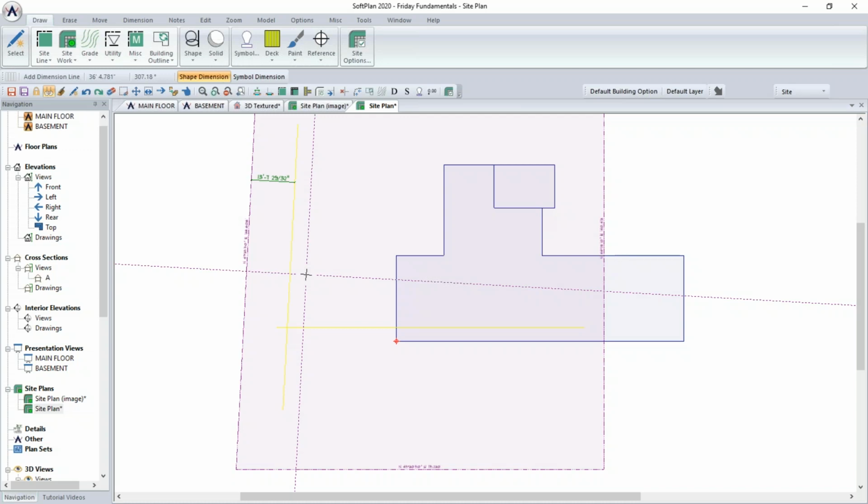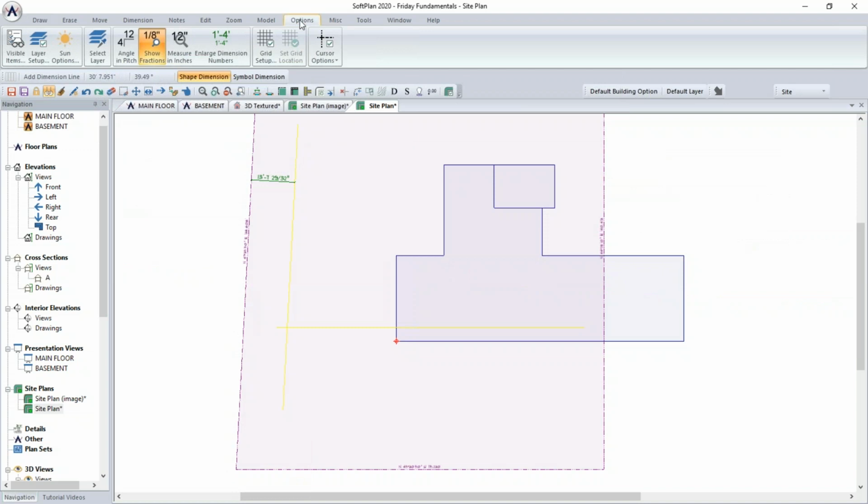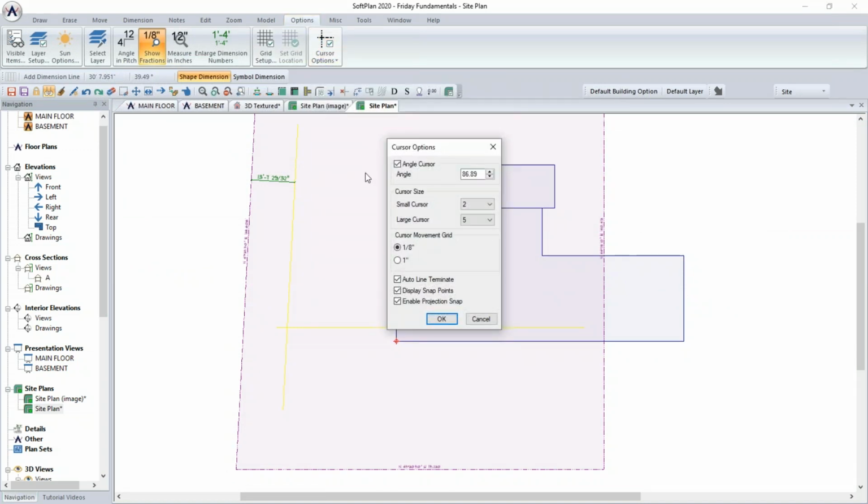I want to put my cursor back to the 90-degree cursor lock. Two ways to do so: under options, and then cursor options again. The angle cursor was dictated by the first tool I used, pick cursor axis. That's where it came up with the 86.89 degrees.